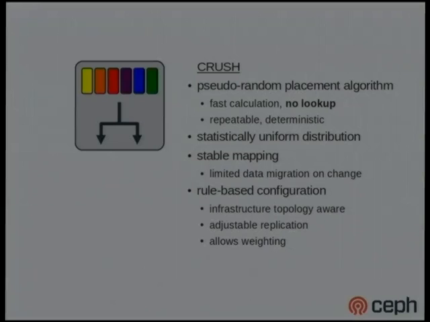But one of the most important things about CRUSH is that you can specify how your data is distributed using high-level rules. So you might say, I want 3 replicas. I want them all in the same row of the data center, but I want them in separate racks. Or maybe I want 2 replicas. I want 1 in this data center and 1 in that data center, that sort of thing. And CRUSH will obey all of these constraints, yet still give you this ability to calculate the location and have data magically work without having to store it.